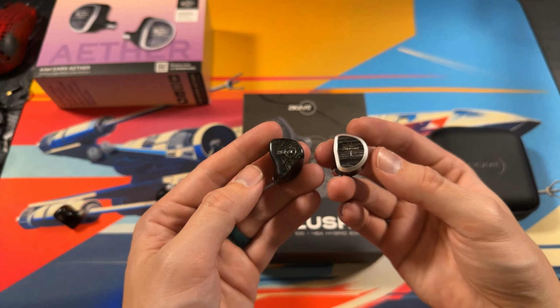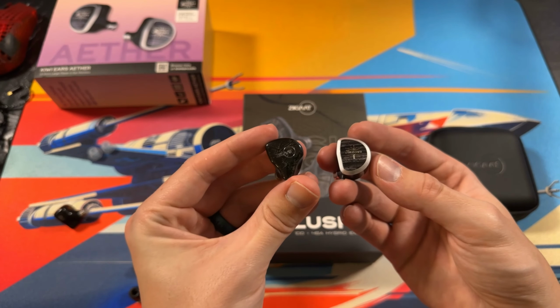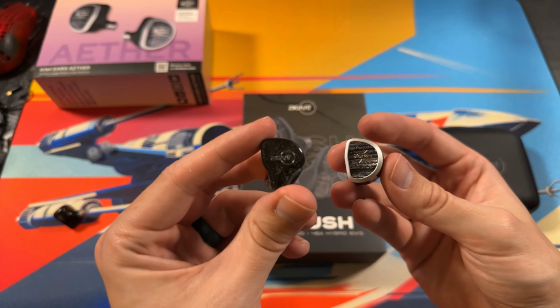I forgot to talk about soundstage. For being such a neutral reference IEM, the soundstage on the Lush is actually pretty impressive. It's relatively open. It's not quite as large, in my opinion, as the Aether, but it doesn't disappoint at all. I think the soundstage on this IEM here is quite the standout, but it's definitely not a detractor at all on the Lush.